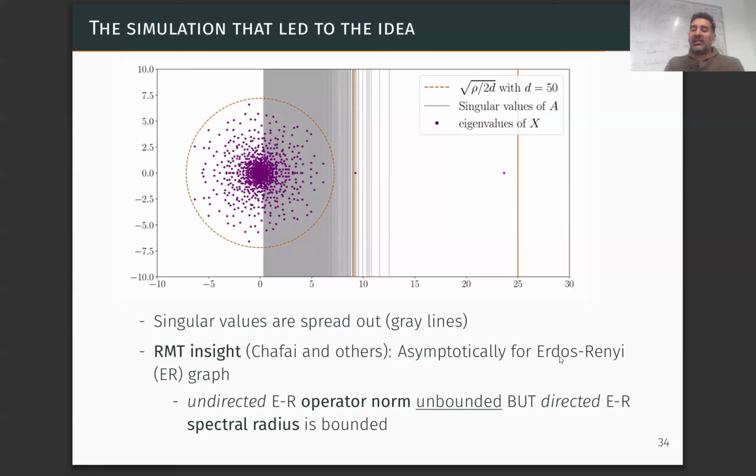Okay, so the insight that's written here is that if you look at those masking matrices, for this Erdős-Rényi graph, the undirected Erdős-Rényi operator norm is unbounded, but the directed version of that same thing has spectral radius that's bounded, right? And the moment you know that, you can see that if in one domain, the singular value domain, things are getting unbounded, we expect things to break down, so that's not a big deal. But the moment we swap to the spectral complex domain, if the spectral radius is bounded, that embedding is very forgiving, and that's where we can extract information, right?